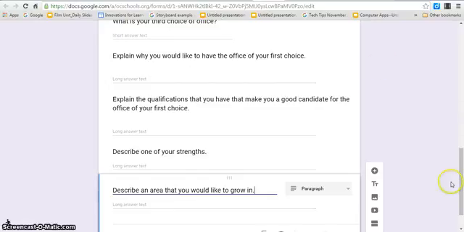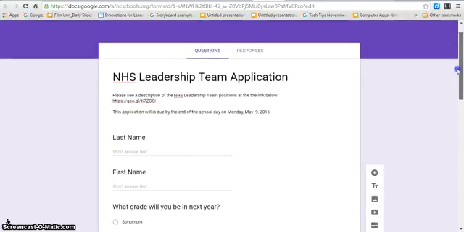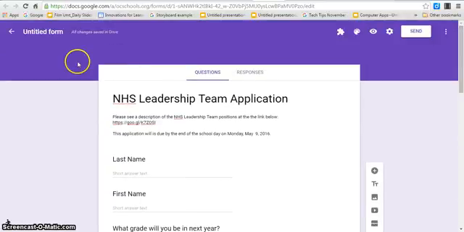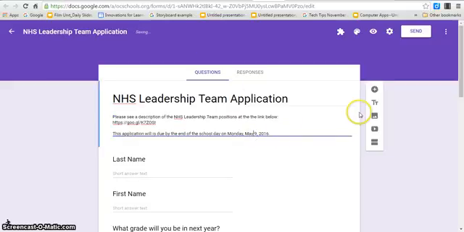Alright, that went relatively smoothly. So now I have my application, and I am going to do a few things to clean this up. If I just click up there, it automatically will put what I wrote here up here as well. And so I'm going to look over to see if there's any other information that I should add to this. However, I think it's good for now, and you can always edit on the fly.